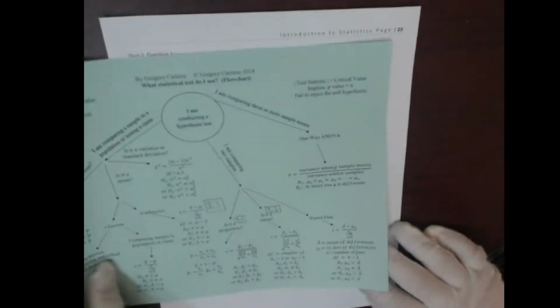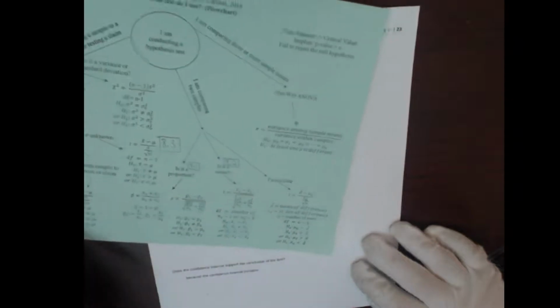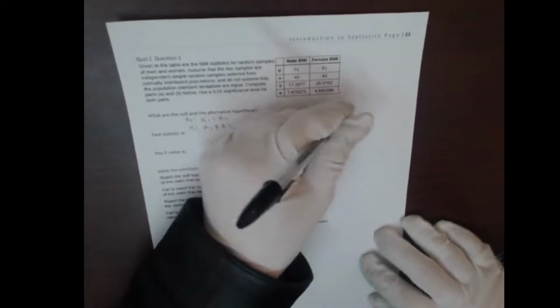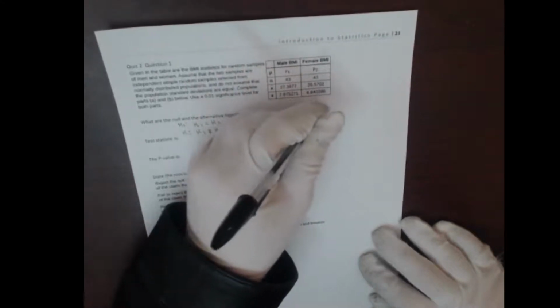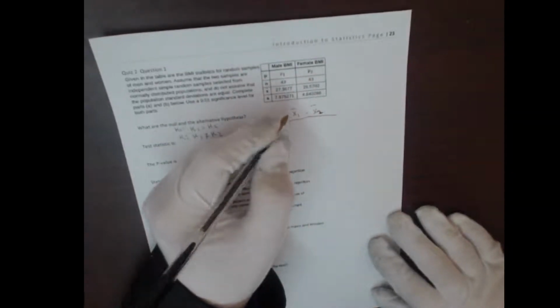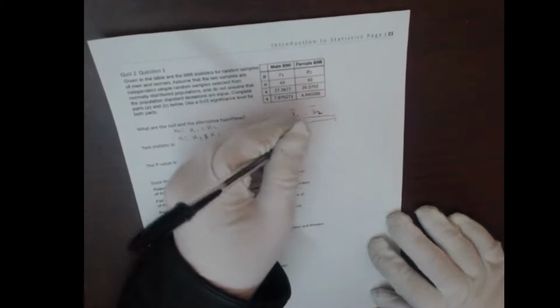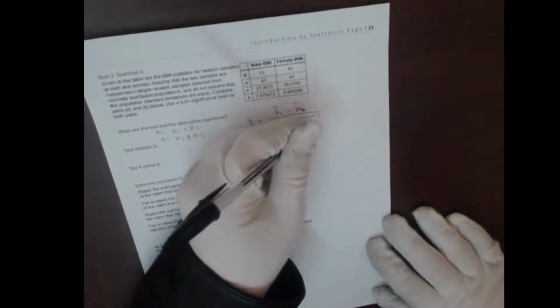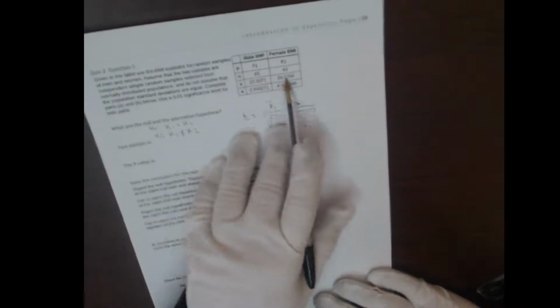The test statistic for this is way simpler than the proportion one. All we have to do is notice it's a t test statistic. It's just your first sample mean minus your second sample mean, just like before. But this time, the denominator is the square root of the first standard deviation squared divided by the first sample size, plus the second standard deviation squared divided by the second sample size. All the numbers they already have given us. As you can see, it's way easier than the previous section. So let's calculate it here.